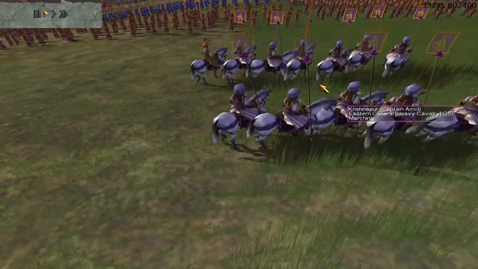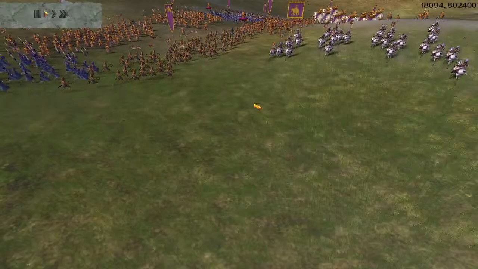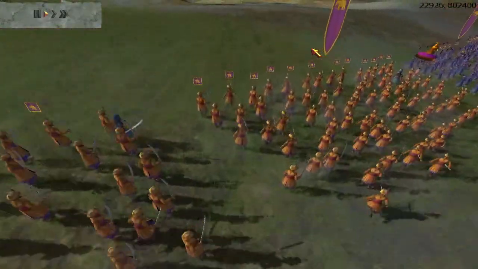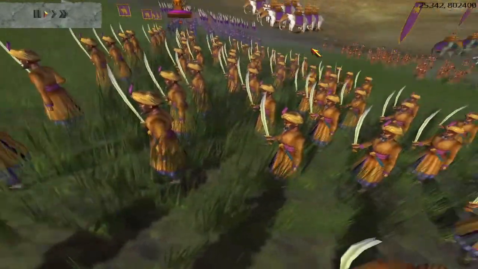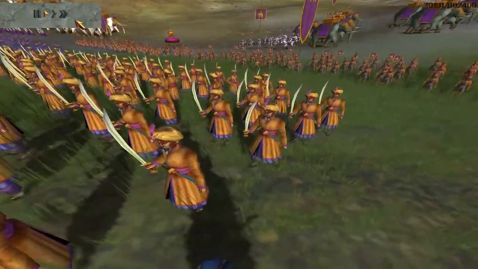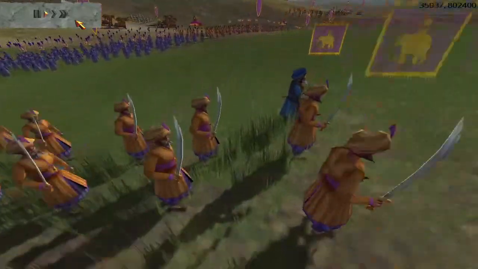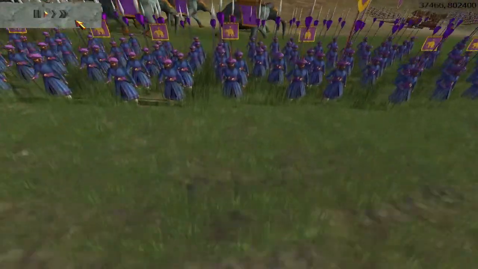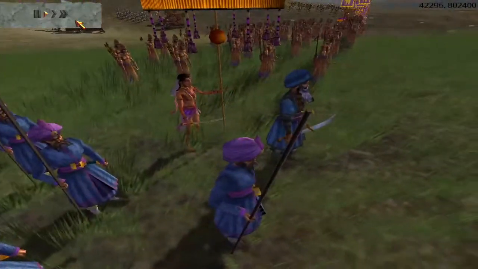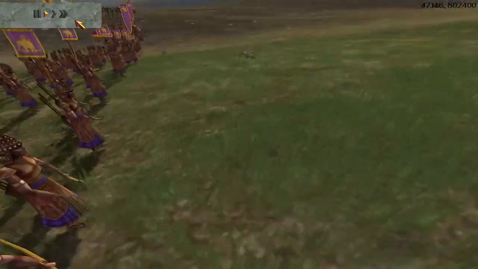So as you can see, this is Rome Total War, and if you have a look at these units, they look completely different from the Roman units or the Greek units from the base game. In fact, they look like Indian medieval units, but they are actually mythical units.